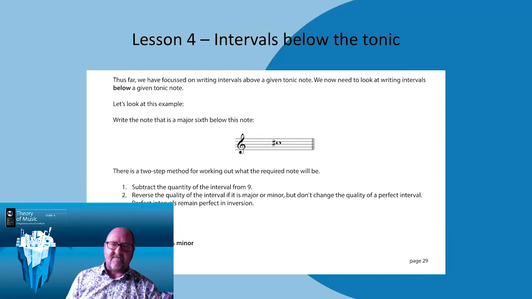And that is that we've just made it very clear that at this level, at grade 4 level, we're only expecting candidates to be working out intervals above and below the tonic. There was some ambiguity. I think some teachers felt that the syllabus was asking them to work out the interval between any note of the scale, but that is not intended for this level. So we've actually introduced that change to the syllabus, and that will be there in next year's manual of syllabus. So I'm hoping that teachers will respond positively to that.